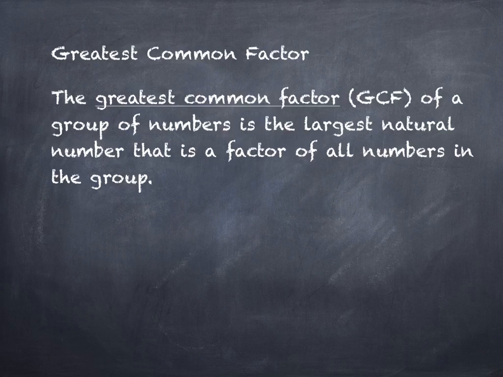Okay, so the first one that we're going to look at is the greatest common factors. The greatest common factor of a group of numbers, and we'll typically do either 2 or 3 numbers when I say group of numbers, but generally it could be used for any group of numbers, is the largest number that's a factor of all the numbers in the group. It uses the word natural here just to indicate that you're not going to be dividing by any fractions or negatives or anything like that, but you probably assumed that part already. So we're looking for the largest number that divides all the numbers we're looking at.